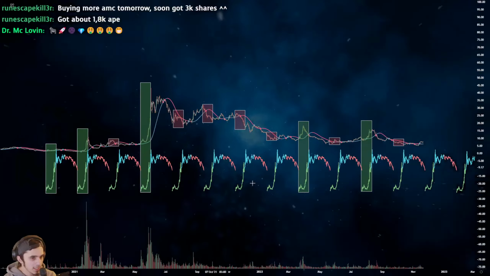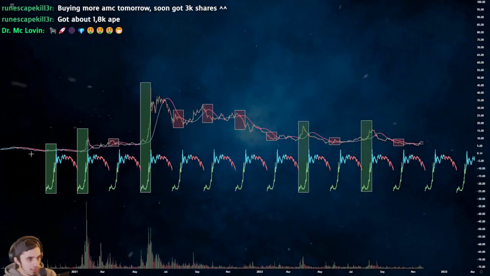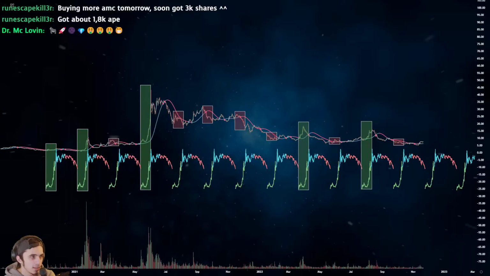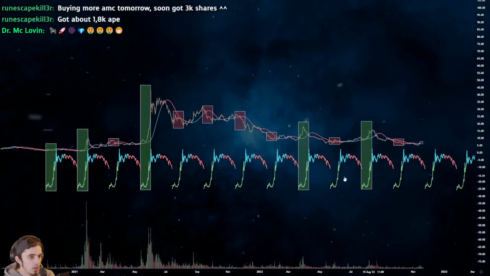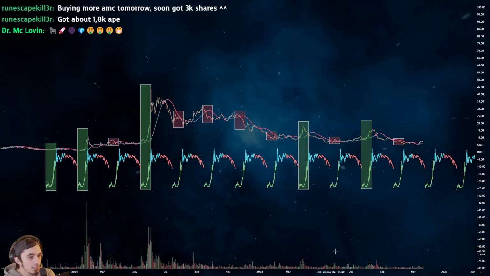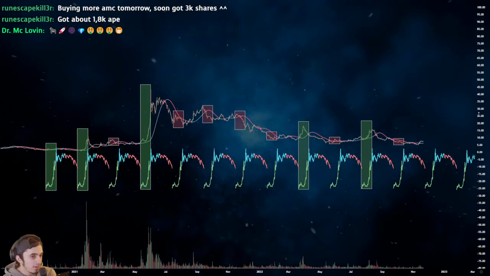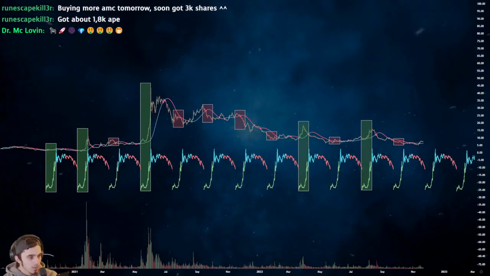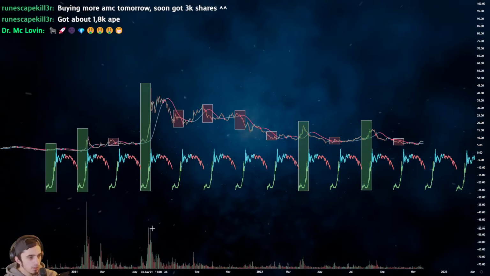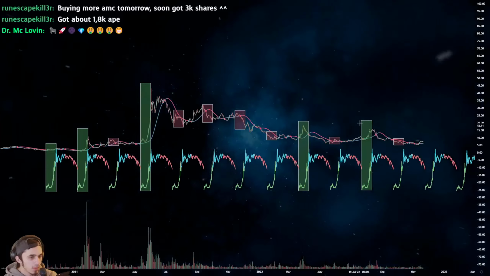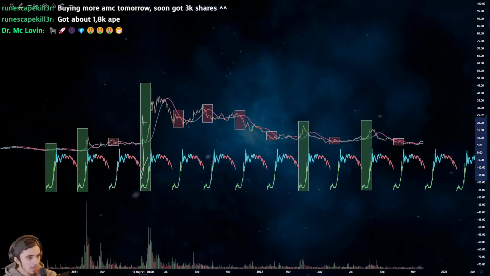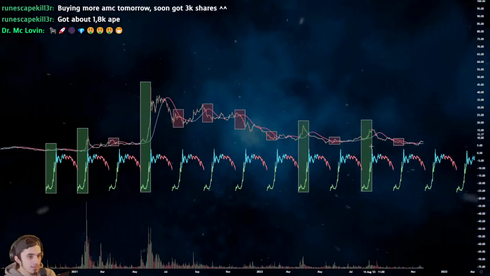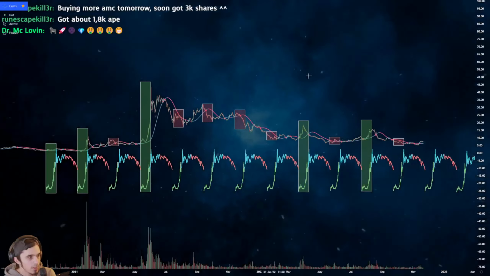Anybody who does cycle analysis and says that I am over here predicting the squeeze on this date or whatever, no, dude, we're just tracking these zones, these volatility zones. All of these here you can clearly see have some kind of big volume, at least the green ones do, which are the important ones, because that's when we have all of these run-ups. Volume, volume, volume, volume, and volume. All of these land within the green portion of the cycle. That hasn't changed. That's the same every single time we've had these run-ups here on AMC.